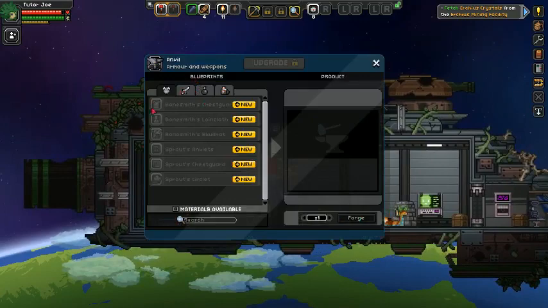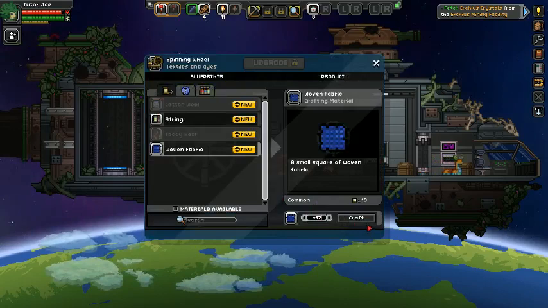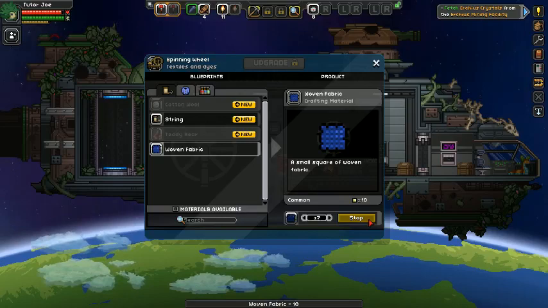So, we want to make... okay, we're gonna need woven fabric for all these, so let's see, woven fabric. Make it here. Let's make 20 woven fabric if I can. I can only make 17 because we need more plant fibers, that's not good. Hopefully that's enough. Not going to be an easy quest by any means.